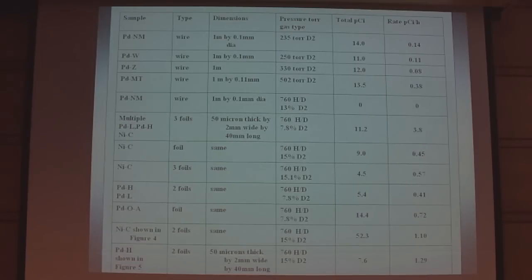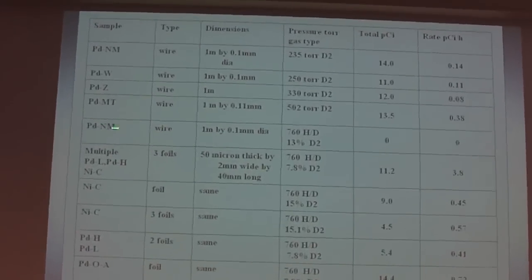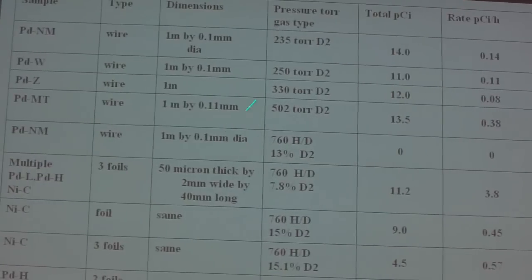So I'm just going to give you this is all pretty recent work on all these batches of wire. These are wires that were nominally pure, okay, different batches.